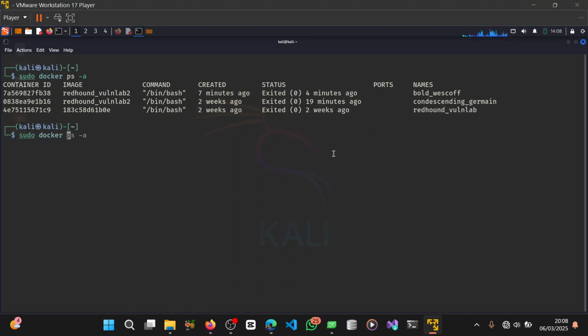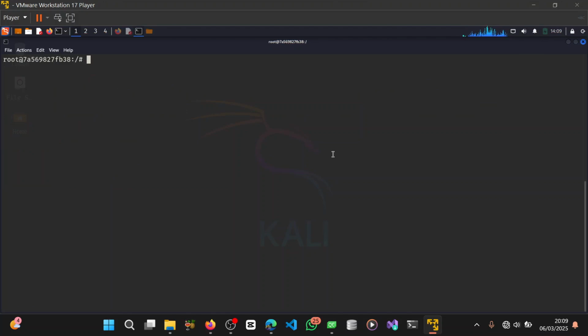What I'm going to do is start this container, and next I'm going to attach to it. Alright, so I have Apache version 2.4.49 installed in this directory. So what I'm going to do now is start it up.